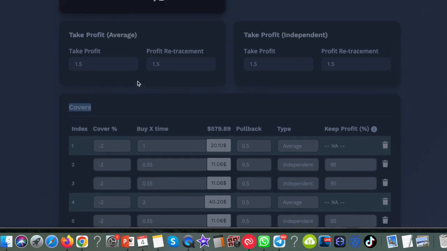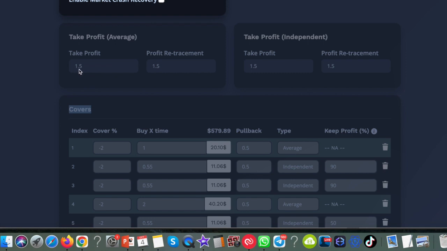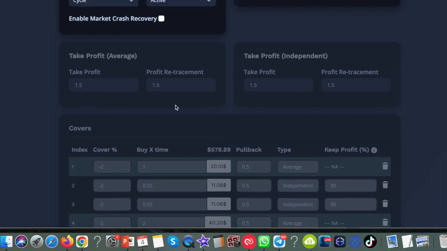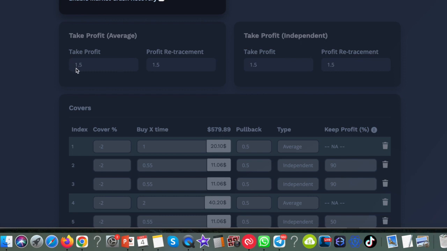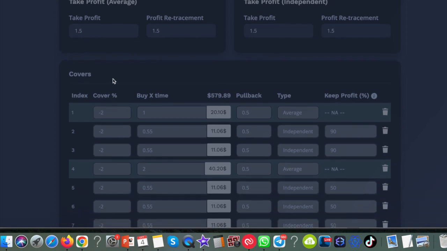Now, if the price goes up by 1.5%, the bot will take profits once it gets up to 1.5%. And if the bot kept on going to 2, 3, 4%, it waits for a retracement, which is a reduction in the price before it actually takes a profit. So it may not get the 4 or 5%. It will drop down. The bot thinks, oh, it's going into a bear run, I better take some profits now. Now let's say that the price kept on dropping.